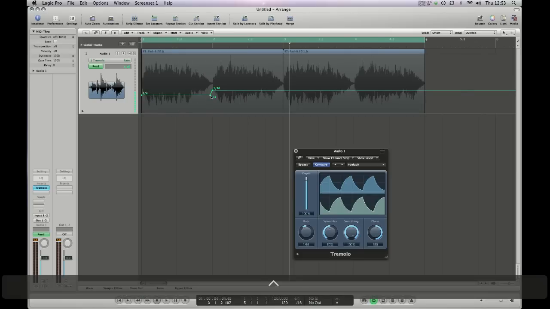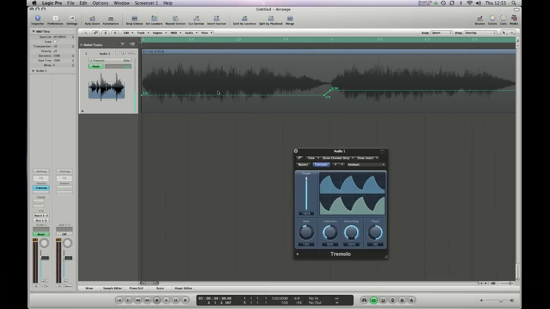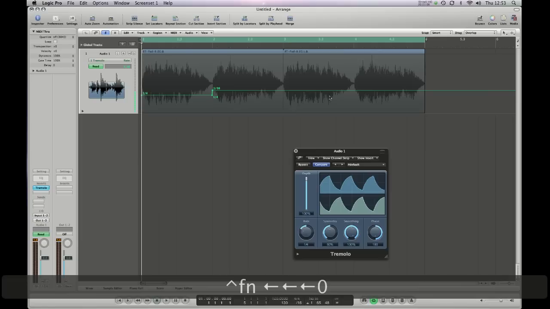And if we zoom right in, you can see this is the rise time. So this is how quickly here it's going to change from a quarter note to an 8th note. We want the change to be almost immediate, so we're going to drag that node in as far as we can. Now if we drag it too far, you can see that the change has disappeared, and we drag it back to the left again, bring that back. So that's as close as we can get it without that node disappearing. So let's have a quick listen to that.